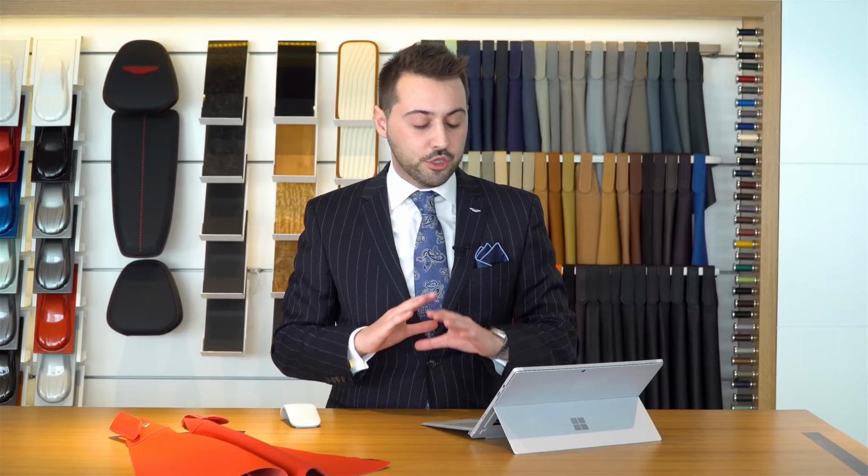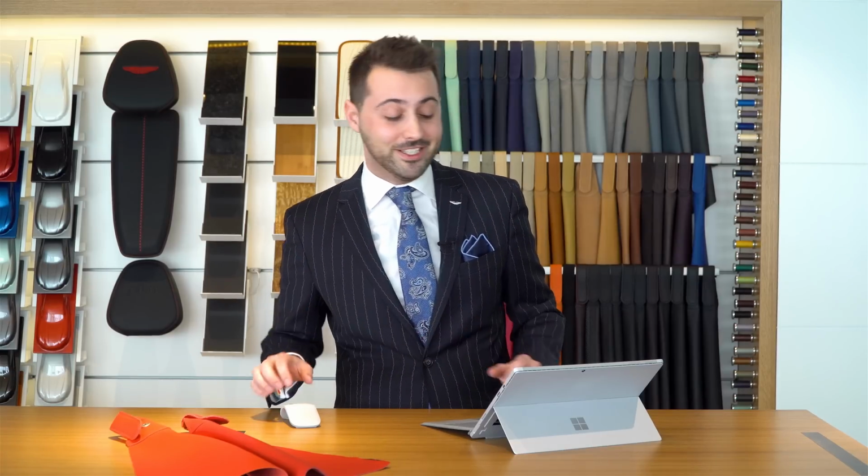Now what we're gonna do is we're gonna do a full spicy red leather interior. So that's the seats, that's the dashboard, that's the rear of the deck lid. This is gonna be a really, really exotic looking interior when you see it in the flesh.